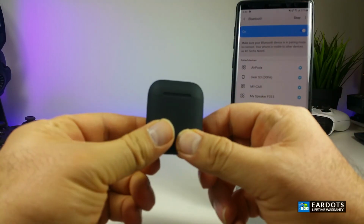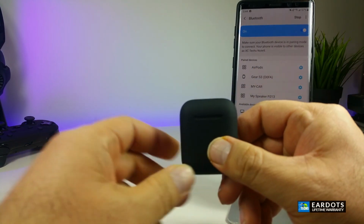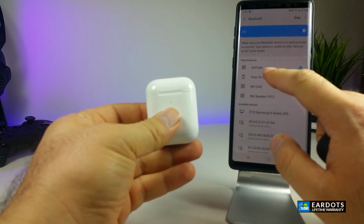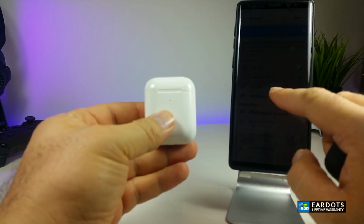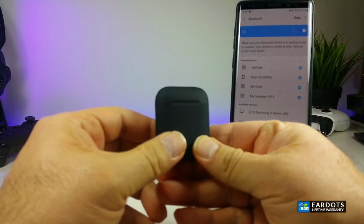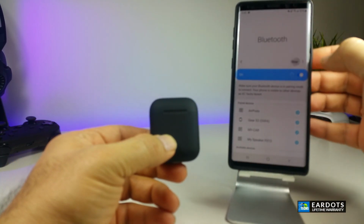Alright, so let's get this connected to the Note 9 that we have on hand. You can see that I already have the older version, and this one is called AirPods. It's already on the list. Now this is going to be my second one, and this one is called EarDots. Let's see what name it will show up. So we will go down and click on Scan.